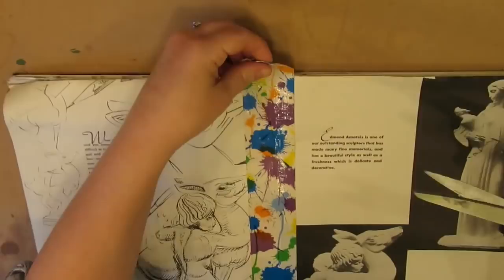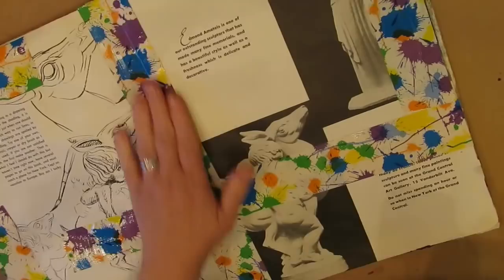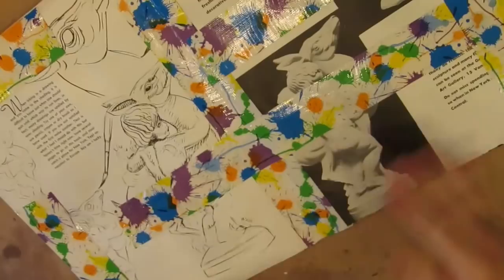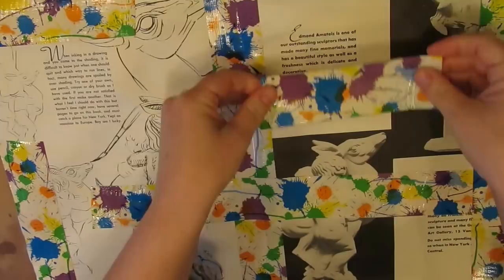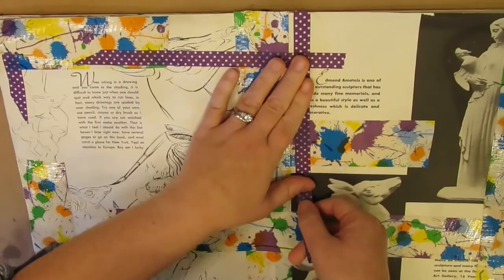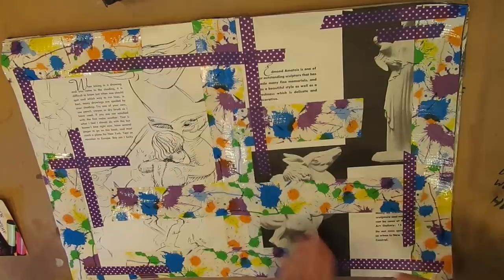I am working in my current art journal, which I got for 25 cents at a local thrift shop. I'm just starting out today by slapping on some decorative duct tape — I literally don't know what I'm doing yet. I grabbed my closest roll of tape followed by washi tape that matched it, and I just started putting it around the edges to shore up this old poor book.